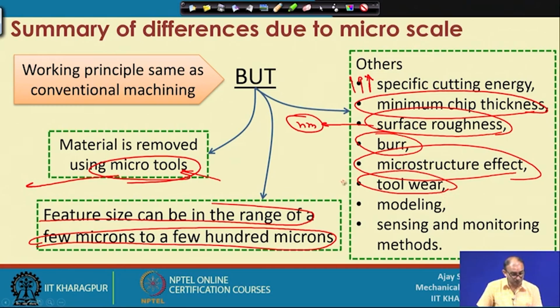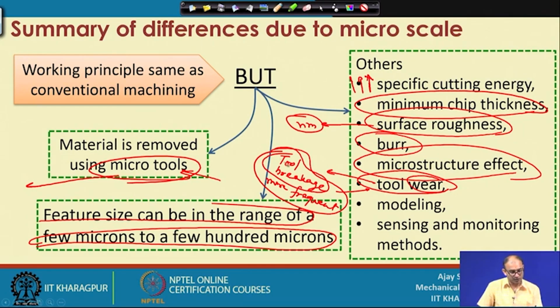In micro machining, what mostly happens is that tool breakage is more frequent than tool wear, because even a slight change in the force or other parameters, your tool will suddenly break before it reaches wear. So, calculating wear is not important; how to avoid breakage is more important. If you can avoid breakage, then you can do some measurement of wear, but if your tool is getting broken within 1 minute, then there is no way of paying more attention to tool wear.